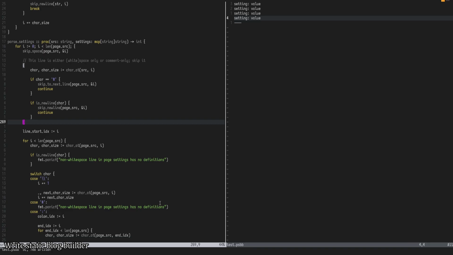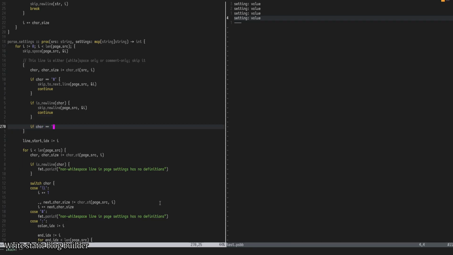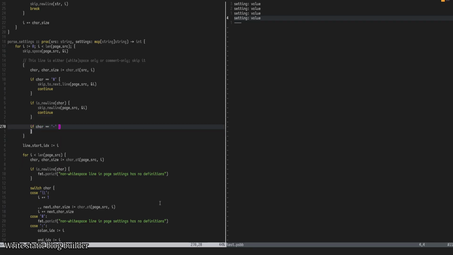And then, if we find a dash after skipping the white space, try to find that many dashes, like the maximum minus 1, because we already found one, right? If char is dash, there we go.